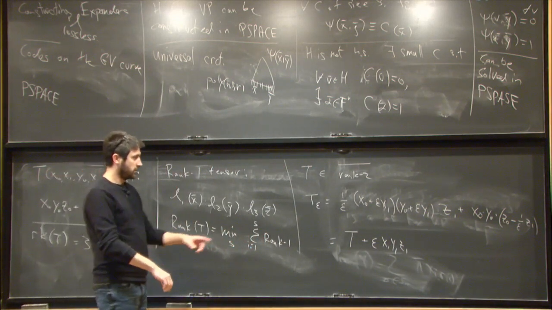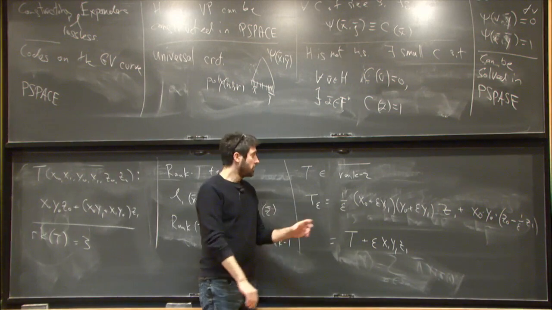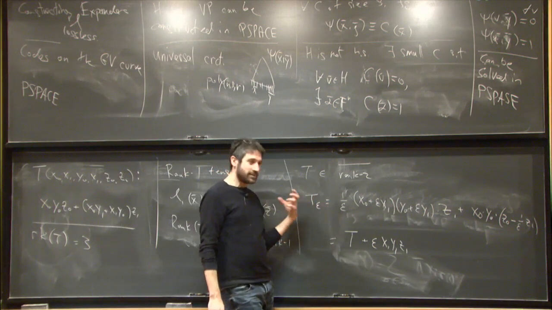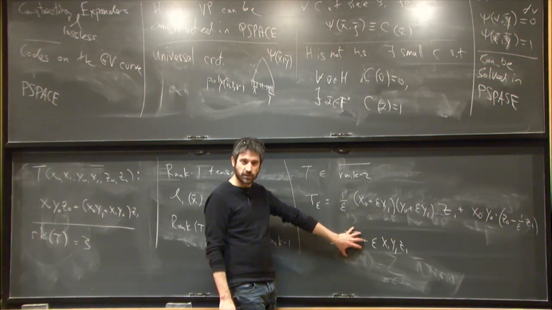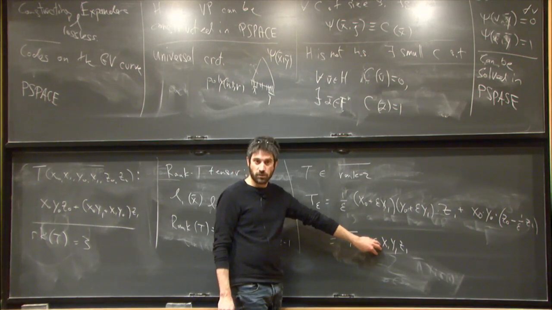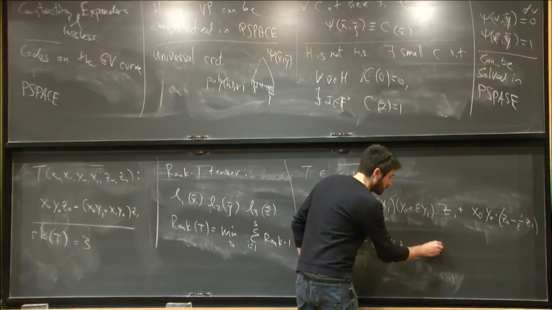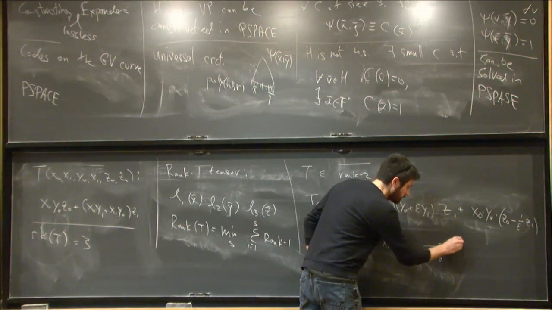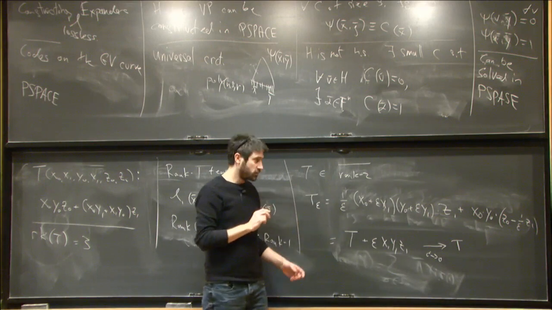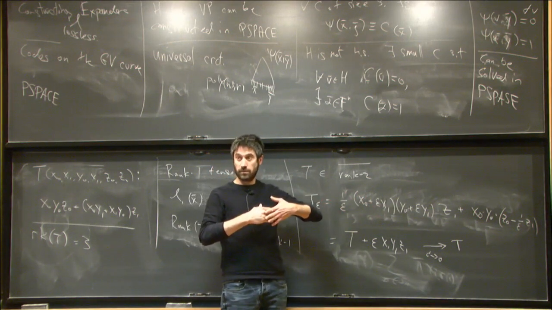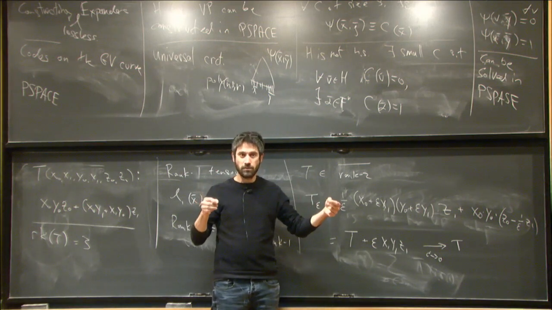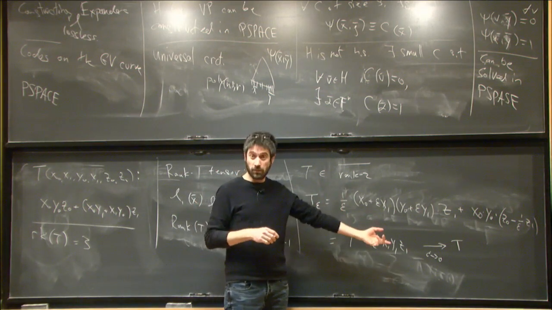So that's what you get. Yeah, but only 1 epsilon. Yeah, because of the 1 over epsilon. And just look at it. The resulting polynomial is your original tensor, and you have a small coefficient. And certainly, when you take epsilon to 0, this goes to t. So t is in the closure, right? Because you have a family of tensors. So if you take the coordinate-wise limit, coefficient-wise limit, you get t.